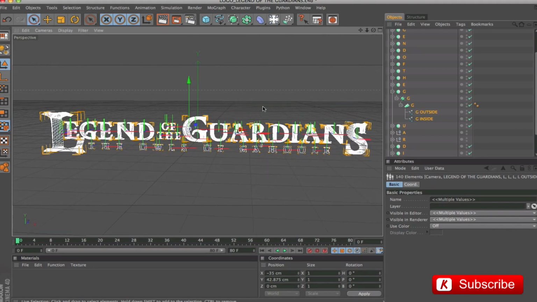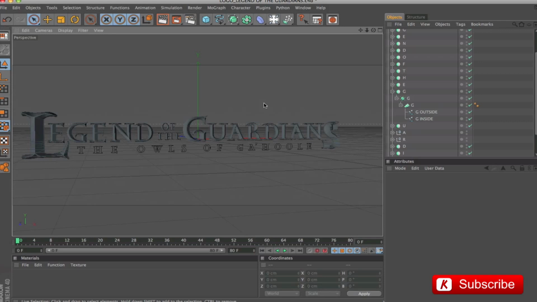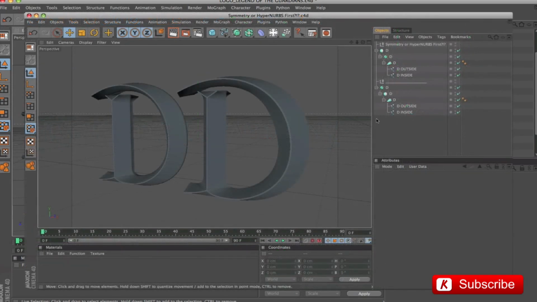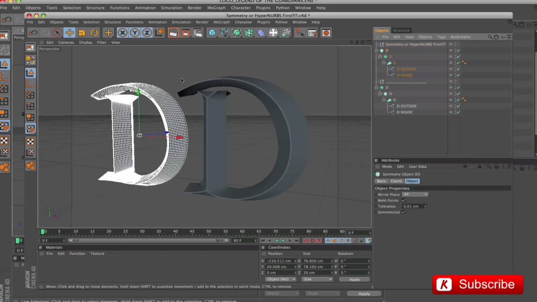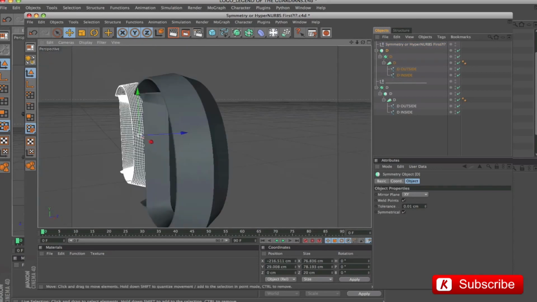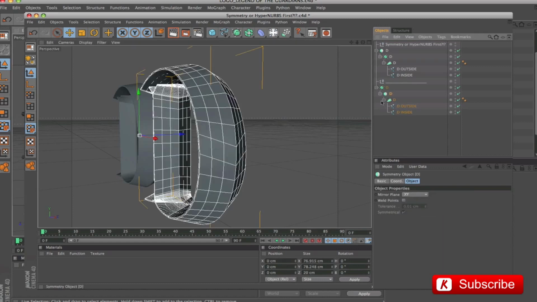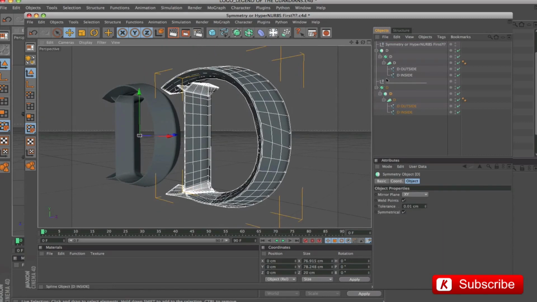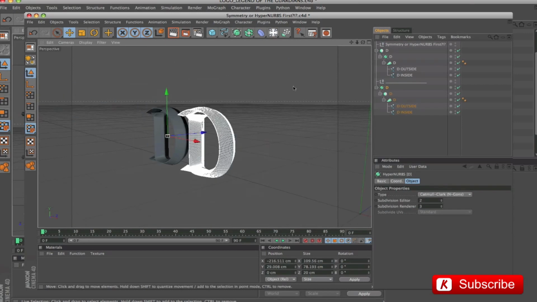I'll show you two ways you can achieve this with this technique: Symmetry or HyperNURBS. If we apply Symmetry as the last tool, I get a softened junction. If we apply HyperNURBS as the last instrument, we must disable the weld points, and we get a good sharp junction.